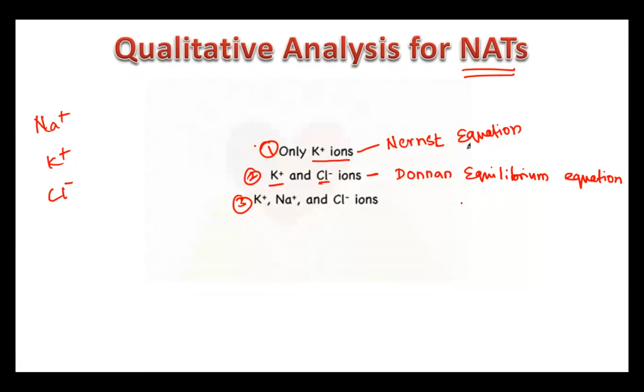Okay, here this is only one ion. It is very easy to find using the Nernst equation. I am going to add one layer of complexity here, one more ion. A little bit more complex: two ions are permeable, K plus and Cl minus. You can solve this using Donnan equilibrium. And I am adding one more complexity layer here. I have three ions, and all three are permeable: K plus, Na plus and Cl minus. For this, I can use the Goldman-Boltzmann equation. These are the equations for three different conditions.